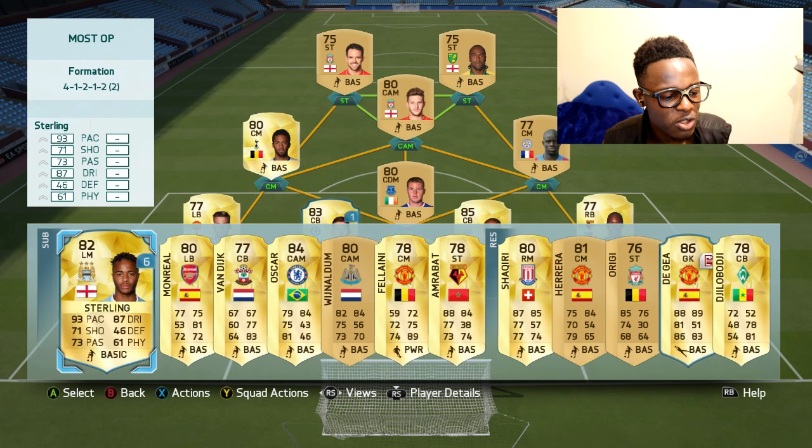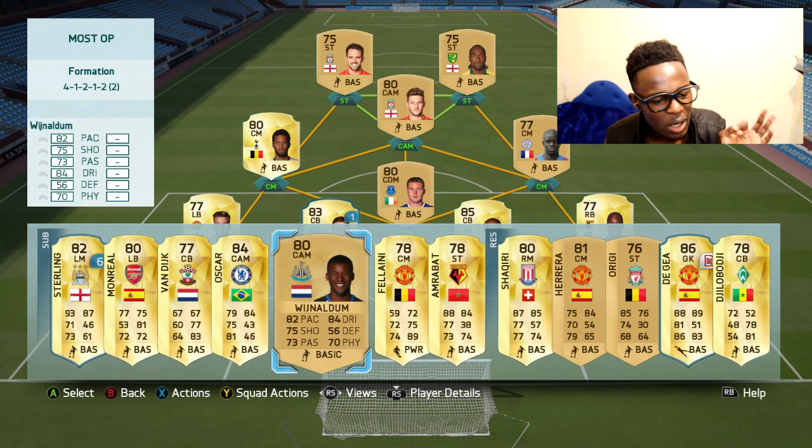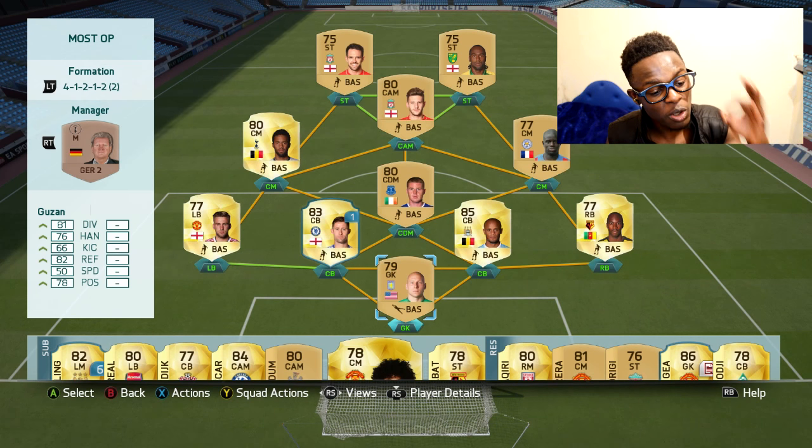Let's not forget about the super subs. I know Sterling is a long player, but apart from him, we have players like Oscar, Wijnaldum, Fellaini that are all super subs. I mean, Fellaini might not seem like a super sub, but his defensive play is insane. So let's say if you're winning 1-0, 2-0 in the last few minutes, he's the player you bring on to solidify that win. So yeah guys, there's the tips and tricks I have for you to basically help you win a TOTS player.